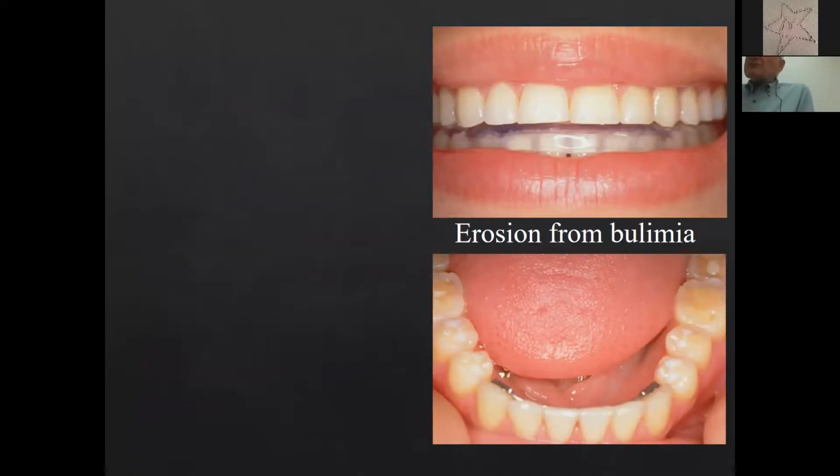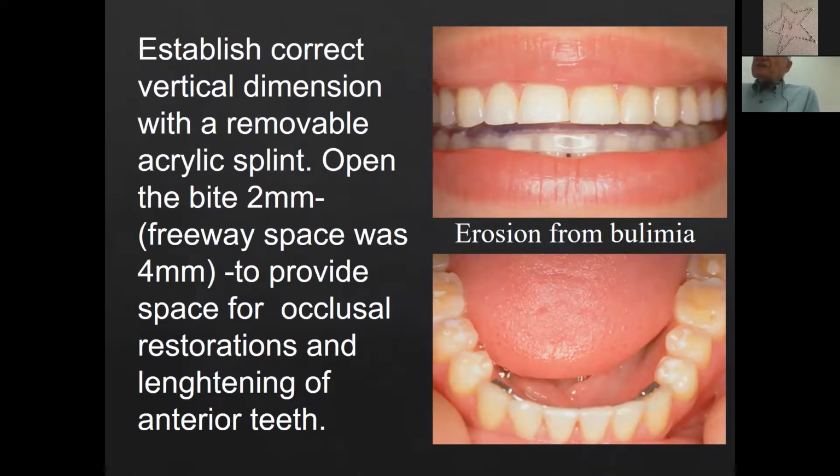So what this photograph shows on the top, she's wearing a splint, which we made for her, but you can see how she's lost about 2 millimeters of the incisal enamel off her anterior maxillary teeth, and she was not happy with the aesthetics. If you look at the lower photograph, you can see where all of the enamel was lost off those mandibular posterior teeth. Interestingly enough, the sealants that were done are still there.